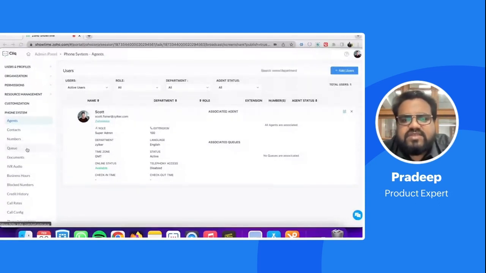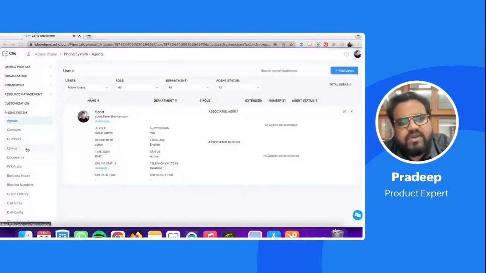In this interface, you get to see all the agents who are added to this particular telephone system, and you have the extension, language, and all of their prime details displayed, just like the way you search for different business contexts or different users across different departments in your company effectively through the Cliq global search. The same thing happens here. You have all the active users displayed at one place.